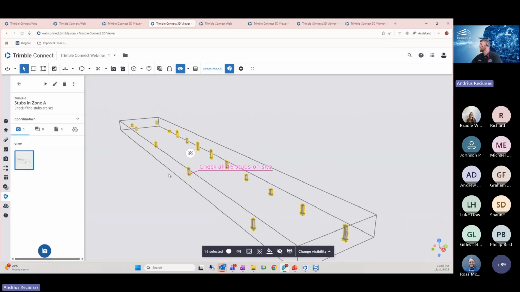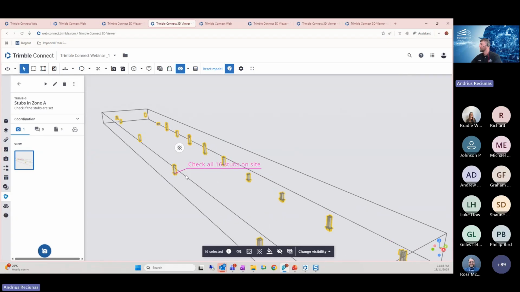So I've assigned someone to check all the 16 stubs that are on site, and the person who's assigned can put in some comments that later on they can come back to. So, cannot check today, do it tomorrow. I can put a comment in here.